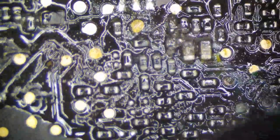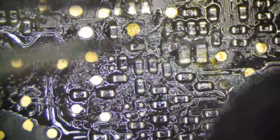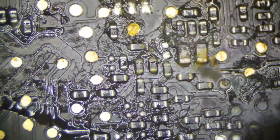Can tell you right now that these guys are no good, so we're going to go ahead and take these out. Now keep in mind what's on the other side of this. We don't want to be heating this too much, because our CPU is literally right on the other side. If we are heating stuff on this side, our CPU is actively being burned. So we want to be very careful with heat here.